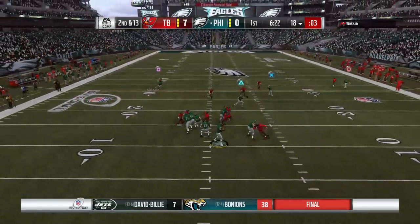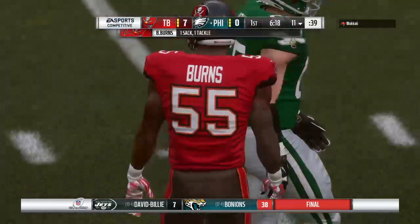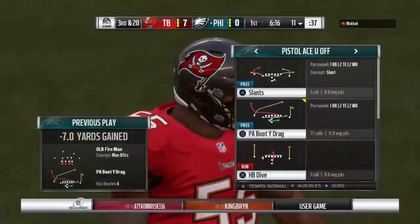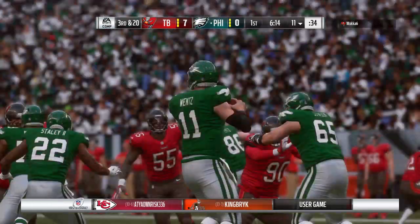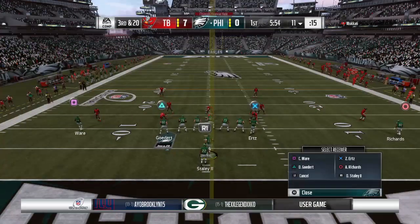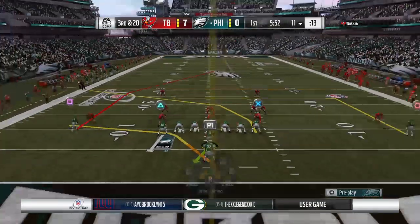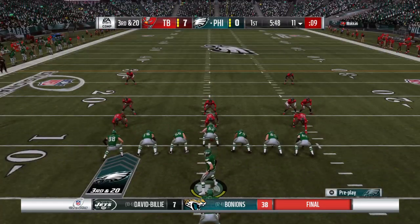On 2nd down, here's Wentz. Now the pressure comes and he goes down. Just inside the 10, back at the 9. So what's the word I'm looking for here about how this drive just started? Disjointed? I'll go with that one. I mean, think about it. First down, took a bad loss on a running play. Take the sack on second down. Now they got to come up with something big here on third.